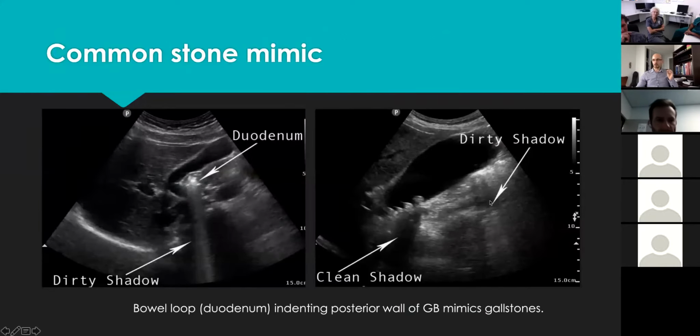Excellent. Now, you see how the shadow after these stones is actually hyperecho in comparison to, say, this area that doesn't have any gas. Does that make sense? Yeah. I know that this is a complete anechoic area, but right after the stone, it's not always that completely anechoic. It can be like the stone that we just saw. For example, this is bowel gas, and you see this dirty shadow looks like a beeline in the lung ultrasound, and it's more hyperecho in comparison to even the surrounding area.